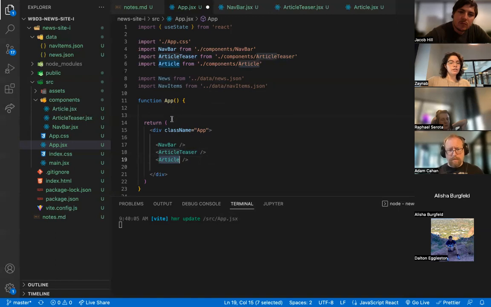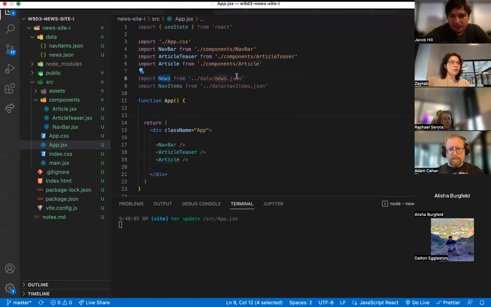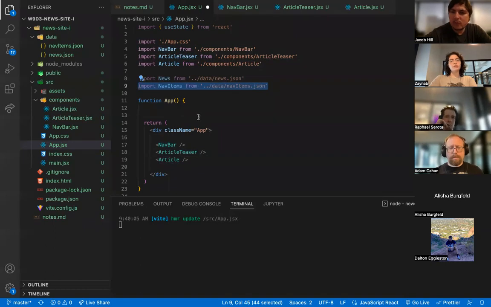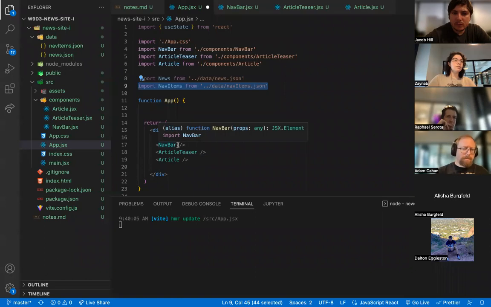Our article is going to be the entirety of the news object. And then our navbar will have our nav items, which we could also import in the navbar. But we want to demonstrate pulling from props. Okay. Yeah.